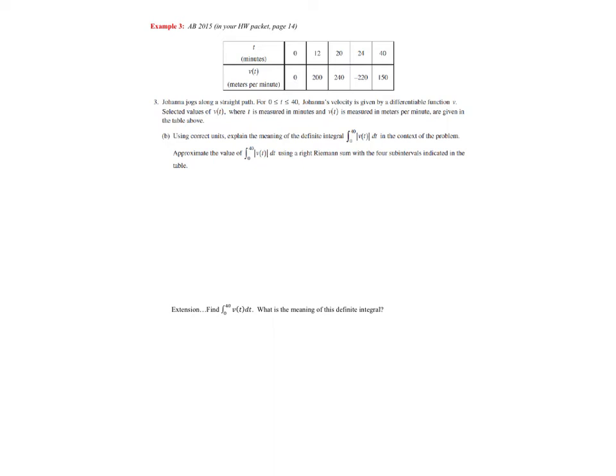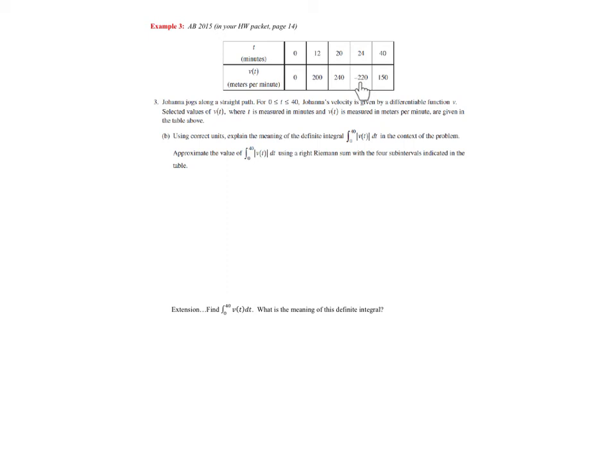Okay, so let's look at the situation here and determine what's going on in this jog. Here she is, just starting. She takes off. 12 minutes later, she's traveling at 200 meters per minute. Then she speeds up a little bit, catches a tailwind. But then at time t equals 24 minutes, what's going on here?